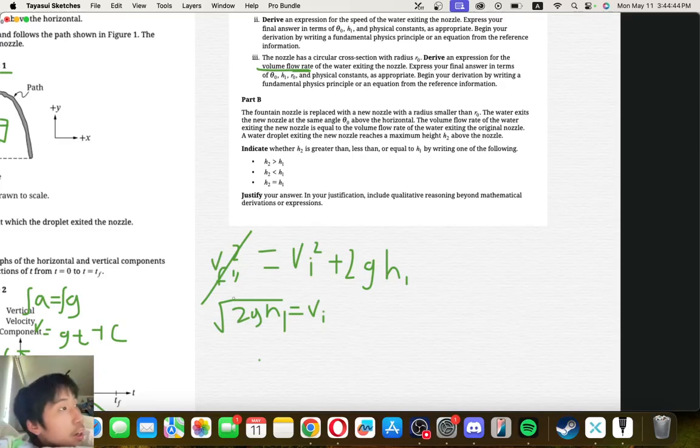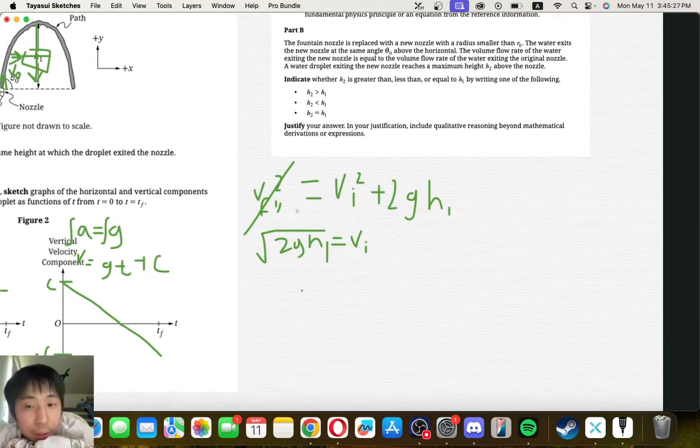I'm thinking of it. I feel like I want to use this one, but I don't really want to. It's like cross section times velocity. But then I don't know the second cross section. So then I have to use Bernoulli's equation. But I need to know what flow rate is. I have no clue what the flow rate is. I know it's volume. I mean velocity at some. The variable is probably velocity. But I just don't know.